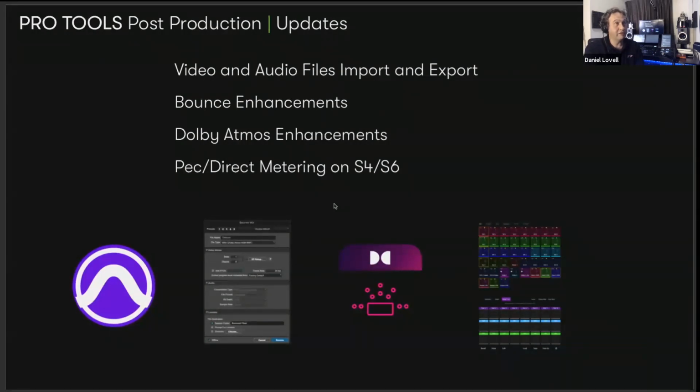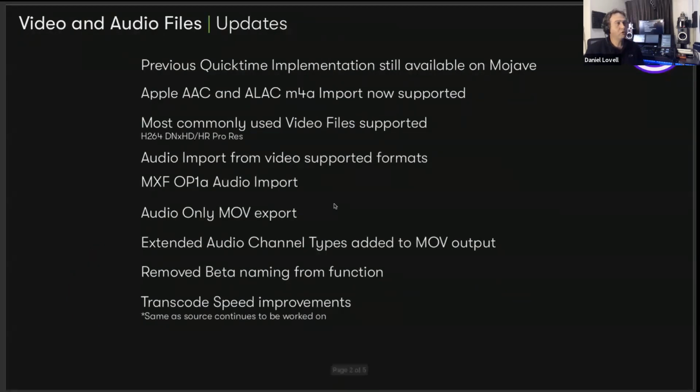And this last one, while we'll be pushing for time, I'd love to show it because this is one of the things we did for S4 and S6 towards the end of last year. But as we had dark mode and Pro Tools Carbon and multiple other things happening, I think probably not as many people saw it as should. Basically this is a metering mode which people that tend to work in long form projects, films and documentaries like to use. So we will hopefully get a chance to look at that. But first, some video and audio file updates.